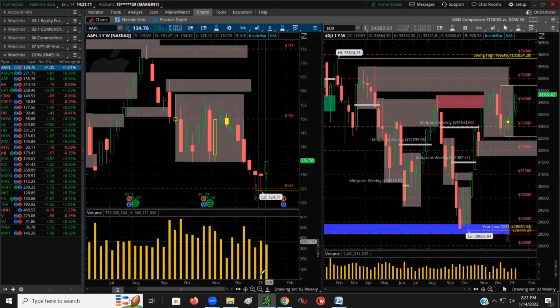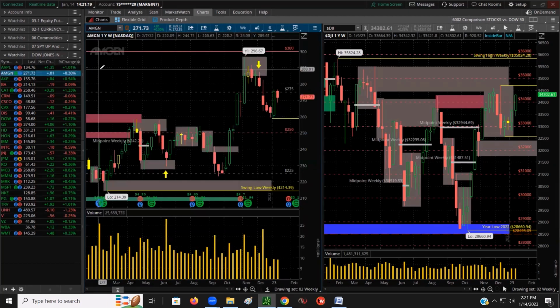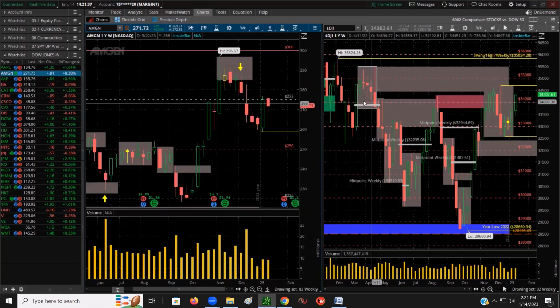It's got a lot to go. It's got a lot of retracement to do because the highs were all the way back here. Next, Alpha Mike Golf November. Interesting. Yeah. It did make a higher high, higher low than last week, but it closed red. So it traded worse than the Dow because it closed red back inside the prior candle range. That's not leadership. Not compared to what we just saw.